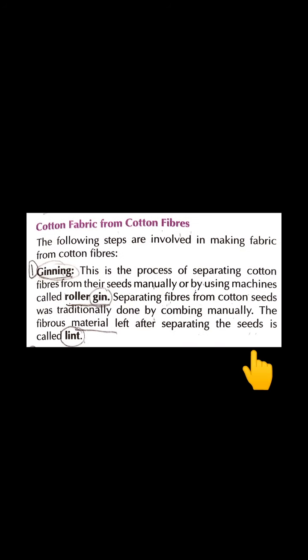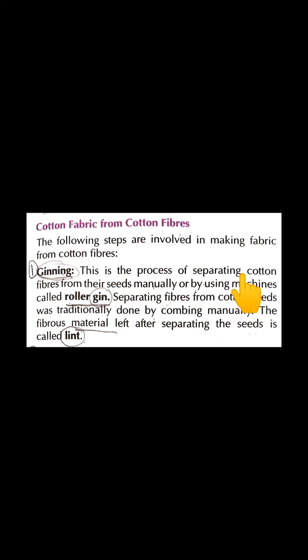Now let's move to our next topic, that is cotton fabric from cotton fibers. As I told you, when we have already collected the cotton fibers, we have to make a yarn out of it. We have to convert the yarn into the fabric. For this, it has to undergo many processes, and the first process is ginning.